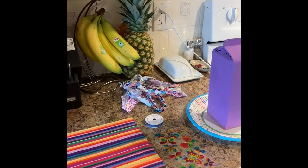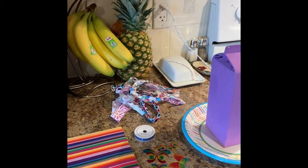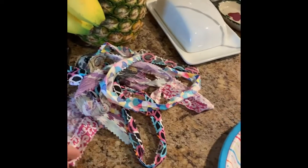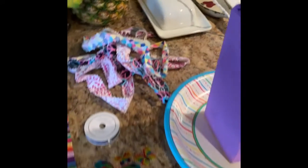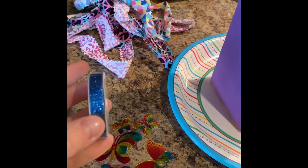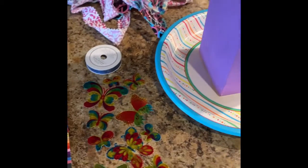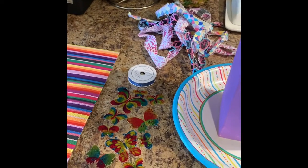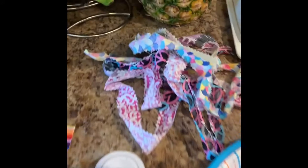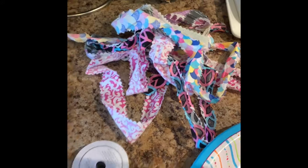We have Sarah's supplies all set up. She's going to be using this foam paper that we have for the roof of her birdhouse, some material scraps that she's going to be using the glue gun to glue on, some ribbon that's going to go around the frame of her little window, and some stickers she's going to put on. Now, if you're uncomfortable with your child using a glue gun, then you can certainly just choose materials that can be put on with regular glue. Ours could even be put on with regular glue as well. We're just going a little bit quicker with the glue gun.